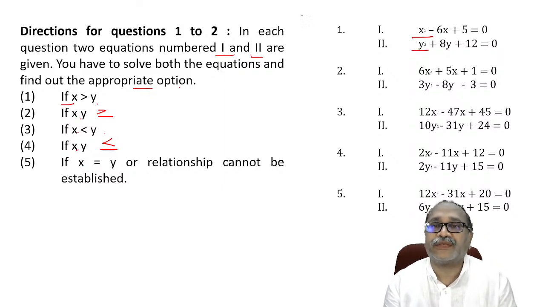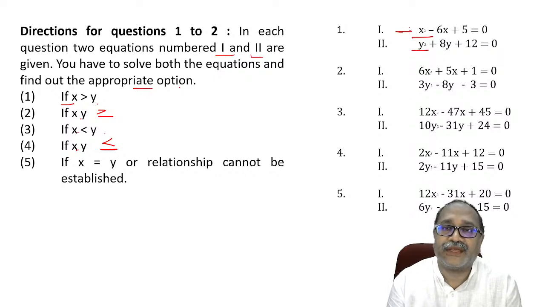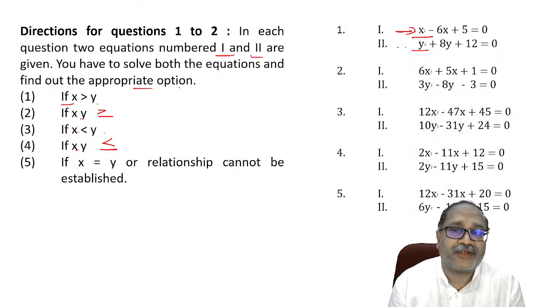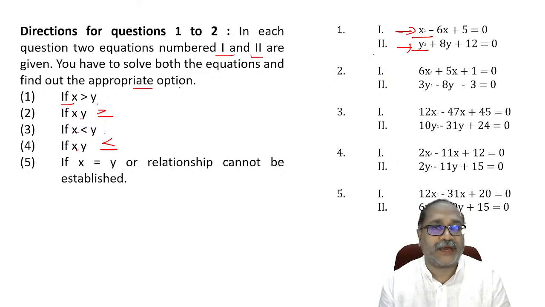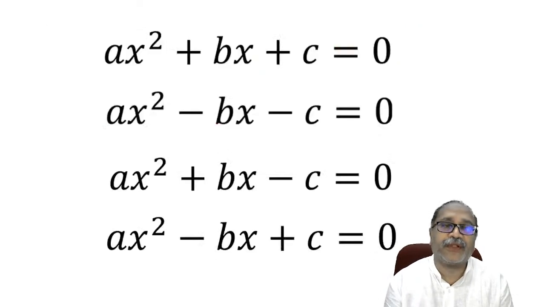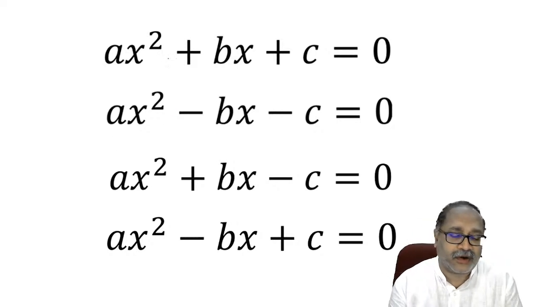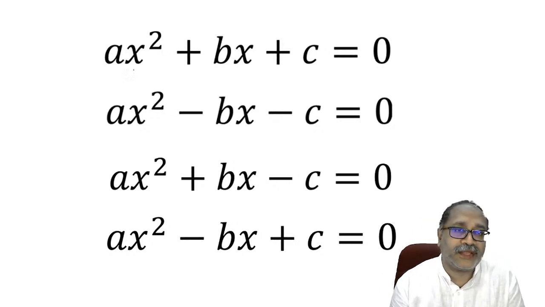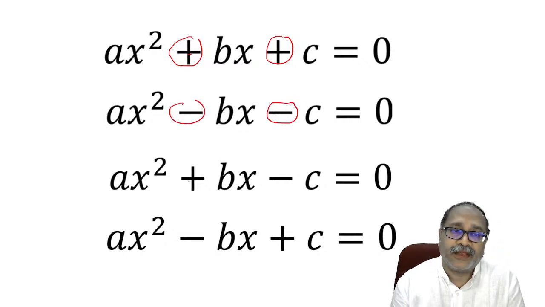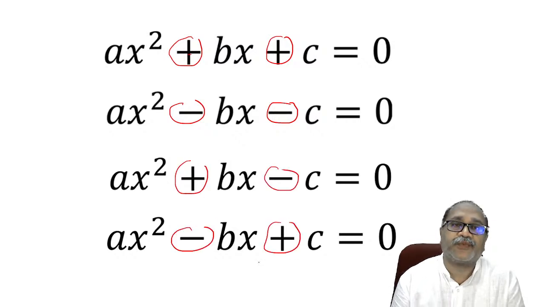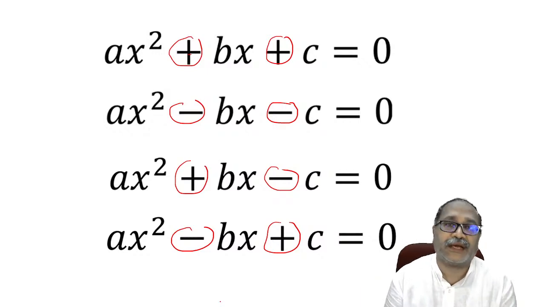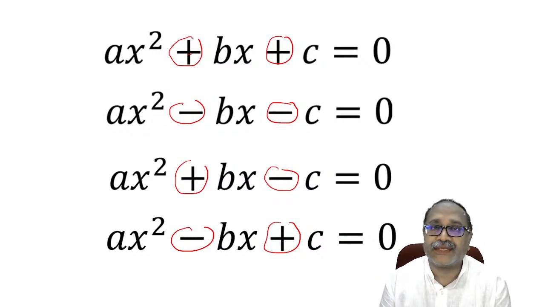So the very first and only job I need to do here is to find x and find y, and then compare them. So how do we do it? There are a couple of methods. We will learn those methods, and you can notice over here that the signs could be different. Here it is plus, here it's plus. It could be minus over here, it could be plus and minus. So both are plus, both are minus, or one side plus and the other side minus. So the signs change in this way.